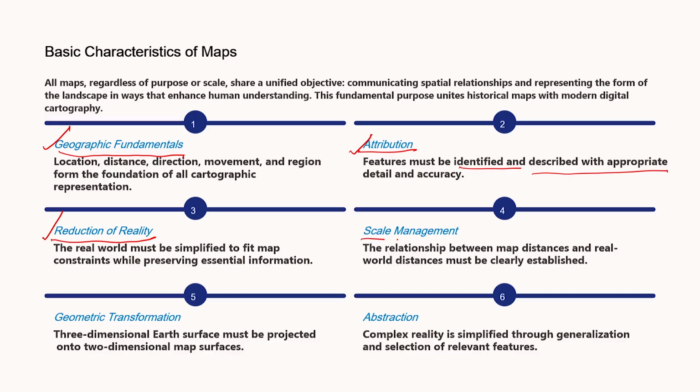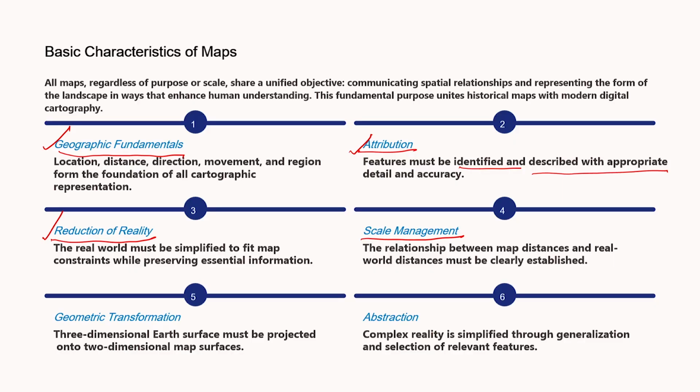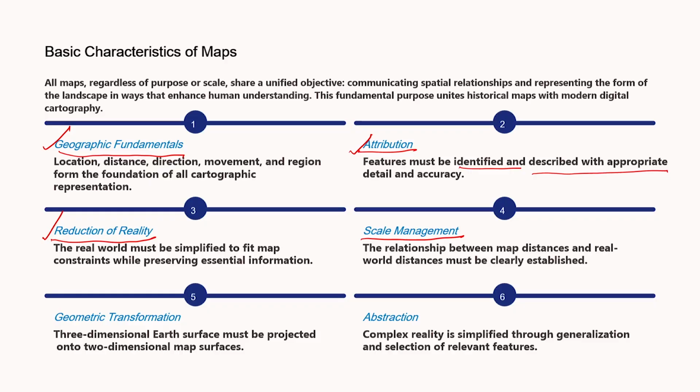Another thing is scale management. The relationship between map distance and real world distance must be clearly established. Because of the scale, these graphical elements or whatever picture we do, that is called a map. So, without scale you cannot define a map. Each and every time whenever you prepare a map, the map should have a scale. Whether it is a large scale map or small scale map, we have to use the scale, and based on the scale only we will do generalization.